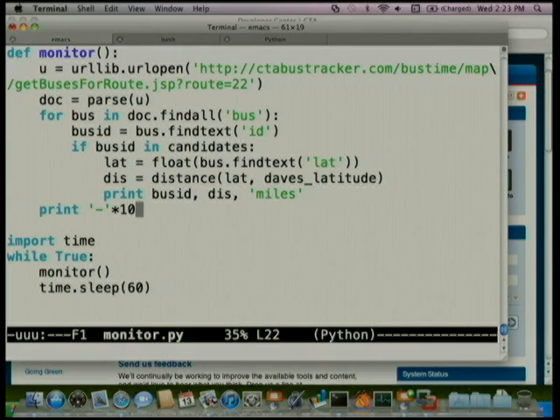Why do we need the candidate buses at all? One of the reasons I'm doing that is that at a typical time, there might be like 20 buses driving on Route 22. And I don't want to go out and meet every single one after the other, every single time they come by my office, because I'd be constantly going out to the office. So the idea is, I took that initial snapshot just to see what was closest to my office at the time he left the suitcase. And then I'm just going to focus on those one or two buses as they follow through the system.